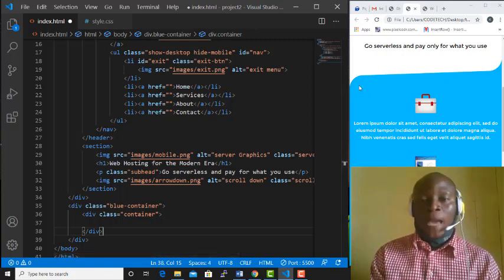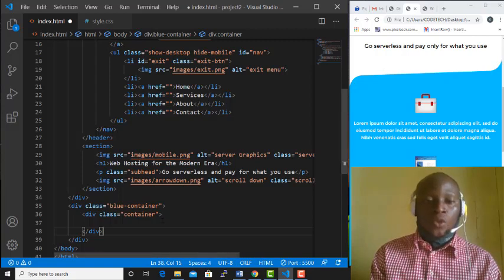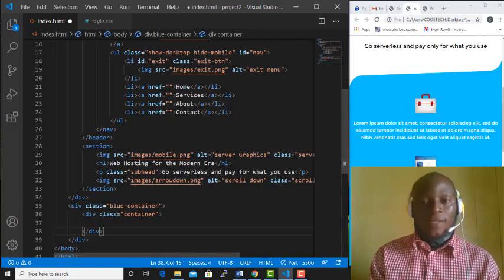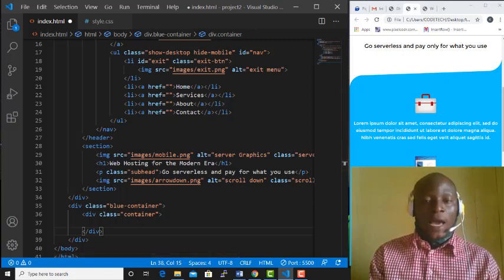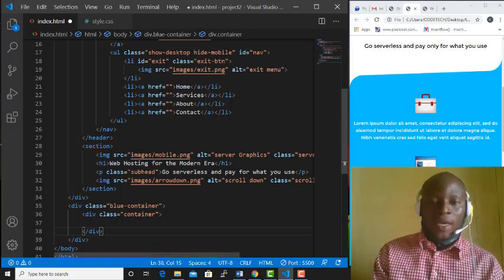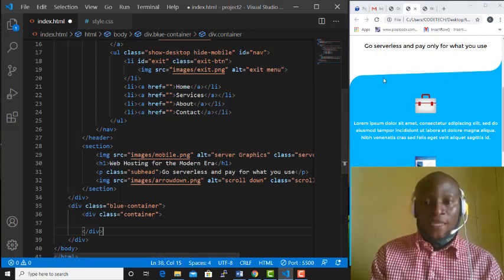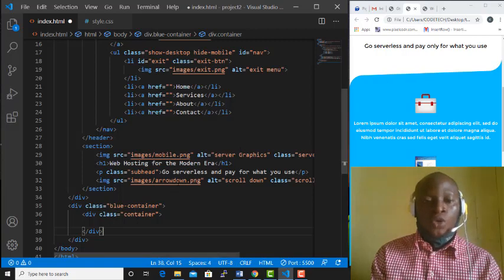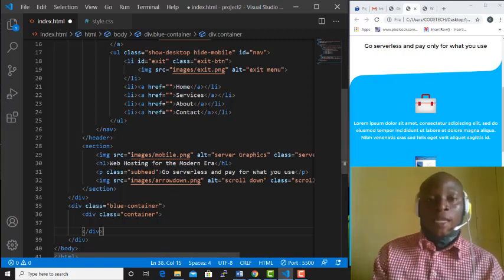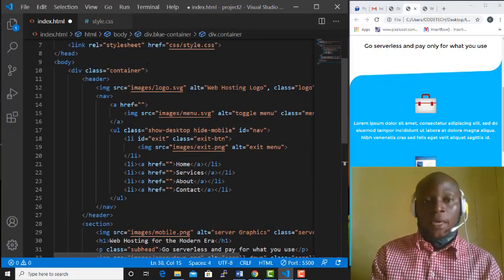Having said that, you should also know that I will be able to get this kind of shape by applying some styles to the blue container. Meanwhile, the container will contain the content. Had I not done it this way, I wouldn't be able to make the container look like this, because if I do so, it will also affect the container that I have used at the top here.